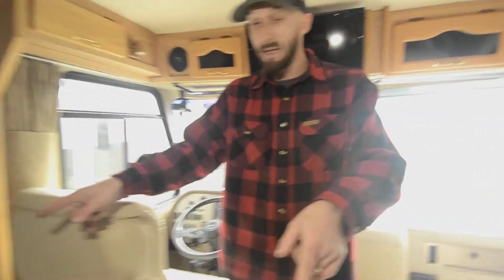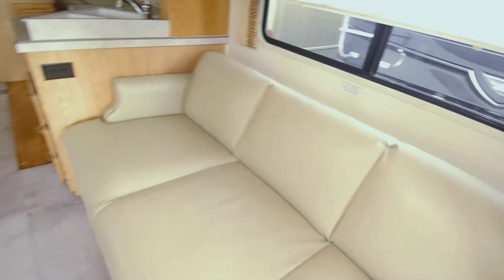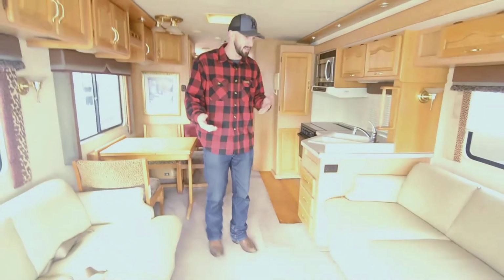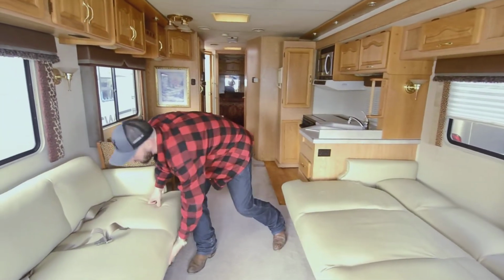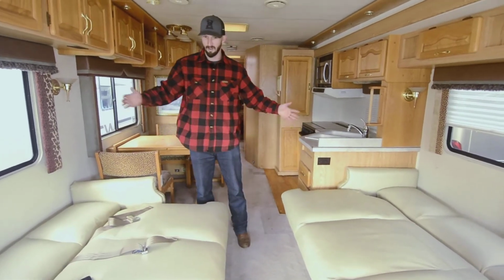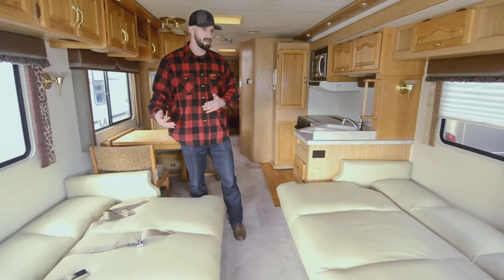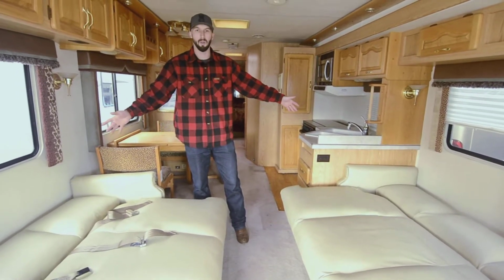Opposing couches in this thing. I love having opposing couches. I don't see it enough, in my opinion. And what's kind of neat about this, I don't know if it was done intentionally, but with this slide in, so say you're traveling, this slides in, these bolts scissor, and it won't do it now because the slide's out, but they meet perfectly. So I mean, this can all be one big bed with that slide being in, so when you're going down the road or something, you have a gigantic bed for multiple people to lay on.